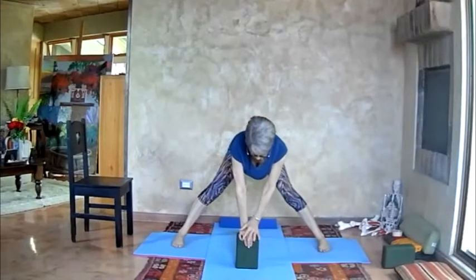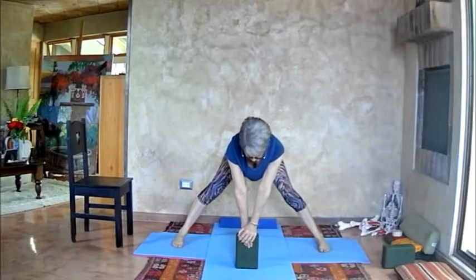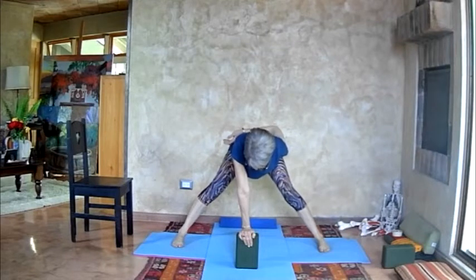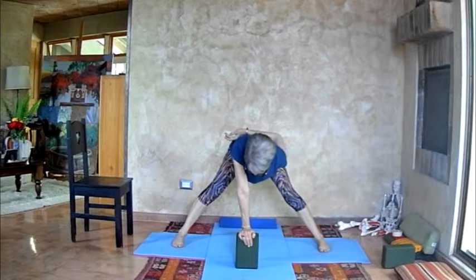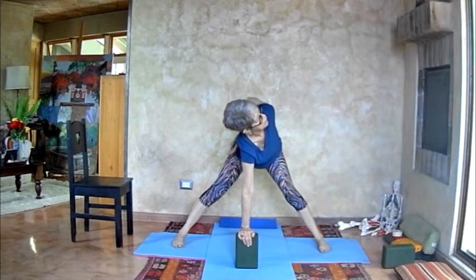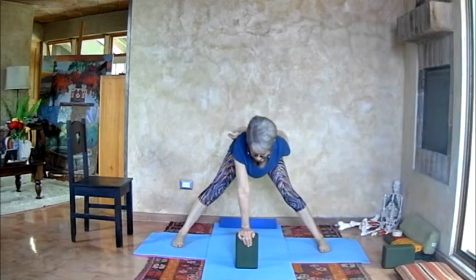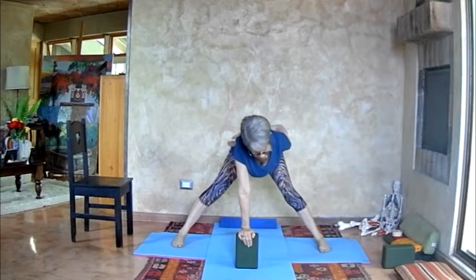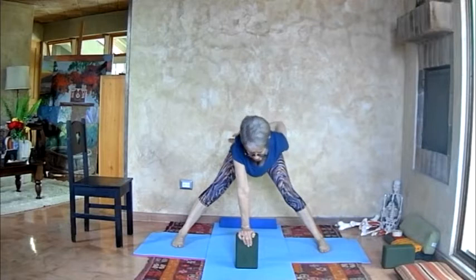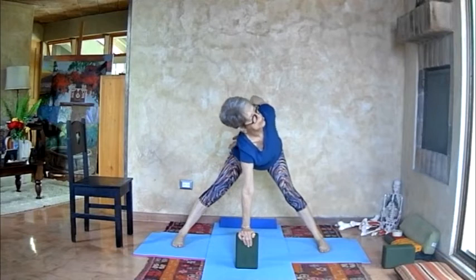So holding on to your block or hand on the floor with your left hand, let's put our right arm somewhere along our sacrum. Just reach it over a little bit. You can even let your hand just drape off the left side, because we're going to again use that right shoulder to open as we twist to the right. Keep your hips stable and exhale, return. So don't go further than it feels comfortable. Belly is in, pelvic floor is in. You're not twisting at all in your low back. You're twisting just in your thoracic spine, and you're building little by little.